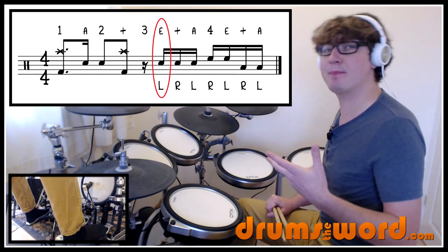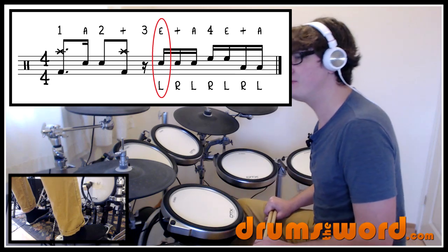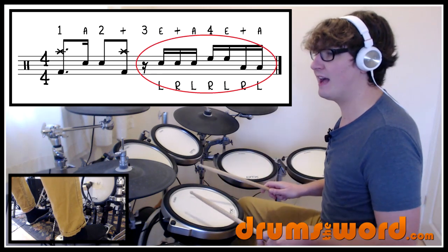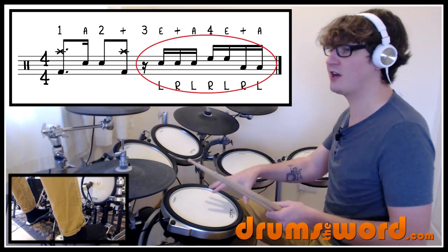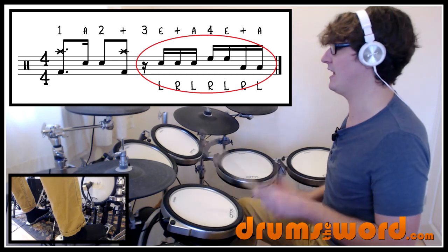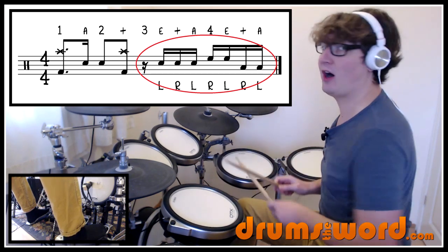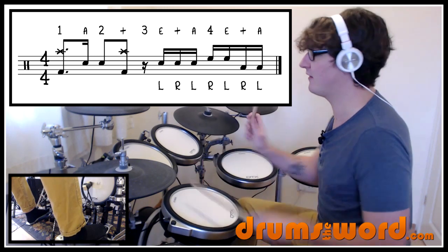And what Taylor does is he comes in on the E of beat 3 with his left hand. So we skip beat 3 and come in instead on the E, the 16th note upbeat of beat 3. And we play left, right, left. And then for beat 4, we simply play 2 on the high tom, 2 on the floor tom. So we kind of start on the snare drum, up to the high tom, and then ending on the floor tom. 3 E and a, 4 E and a. The whole bar slowly: 1 E and a, 2 and 3 E and a, 4 E and a.